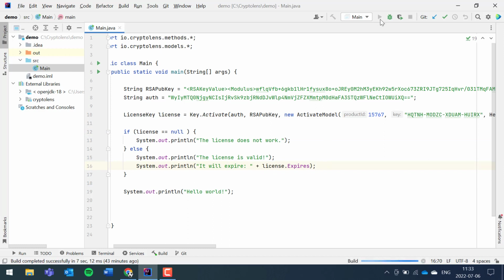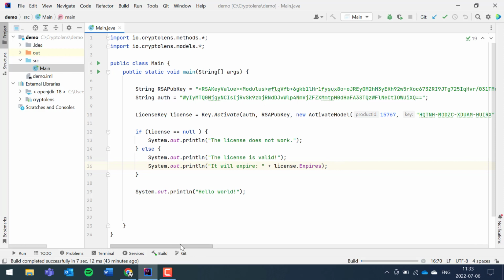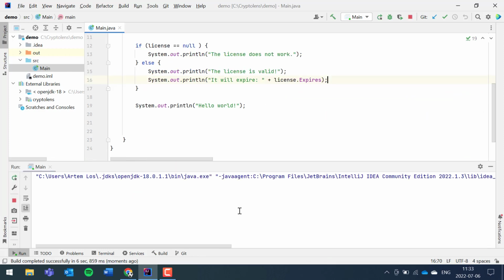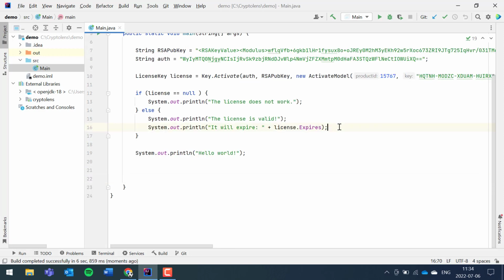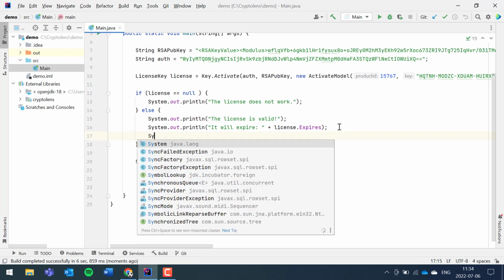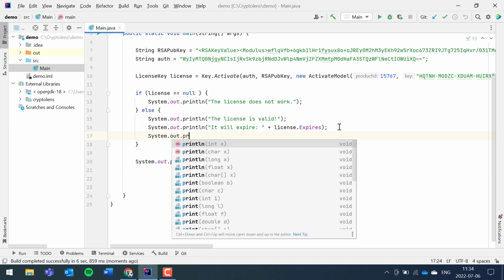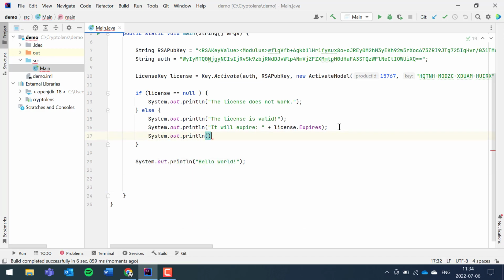So let's run it. Right, the license is valid. That's exactly what we wanted to get. And then let's say system.out print line.